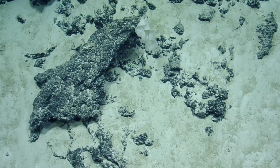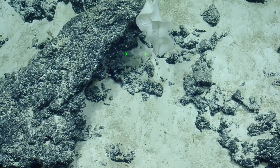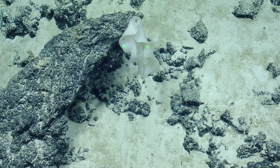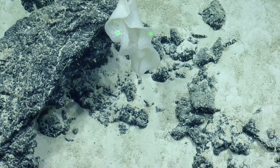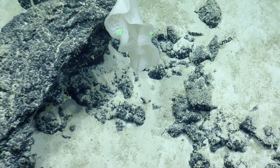Ooh, that's beautiful. Ooh. Oh, wow. This is fascinating. Is that just on the rock? It looks like on one of the fancy sculptures. Upper rock, I think. Yeah, I don't think it's stalked. Like hanging down. Yeah.